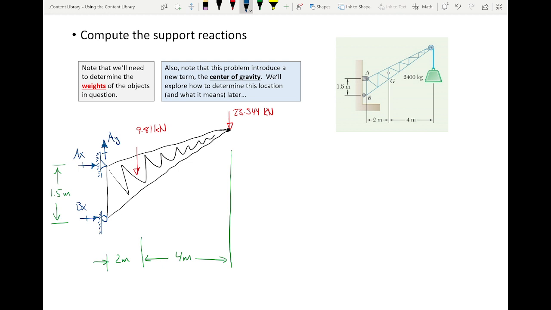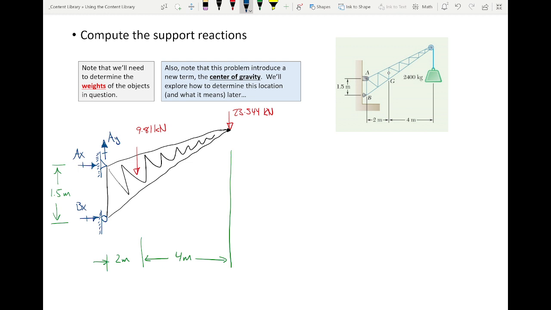And watch this. If you don't believe me about the horizontal reactions, let me ask you this. If I sum moments about point A, I'm going to have this force contributing moment and this force contributing moment. If I didn't have this horizontal reaction here, there'd be nothing to counteract that moment in the opposite direction. The sum of moments must be equal to 0. Does that make sense? So there's got to be something there.